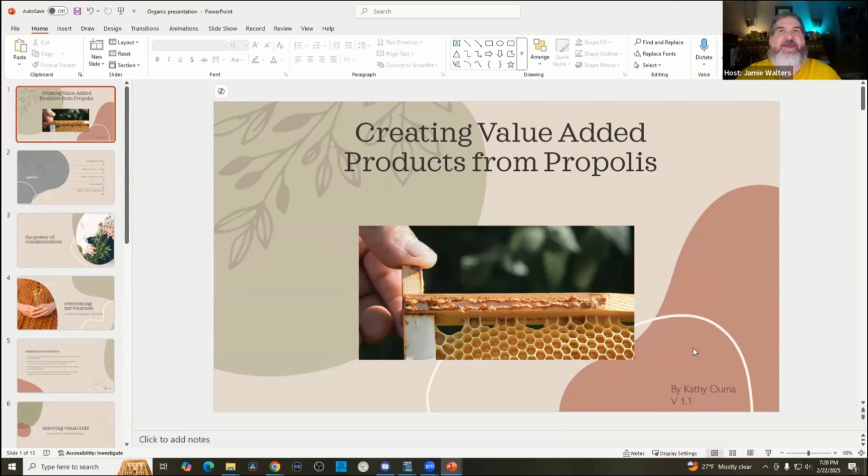So if I give this talk, and while I give the talk I go, oh, that didn't sound right. Or when I do my practice runs, and we'll cover this in the second part, when I'm going over it and I make any changes to this later. So Kathy just gave this beautiful talk about propolis, but in the middle, she kind of fudged things and it's like, well, that didn't flow real well for me. Or while she was giving the talk. The next time I do that talk, I'm going to say, and nobody knows this number system, 2.5. So I went in there and improved it so I know the PowerPoint better.